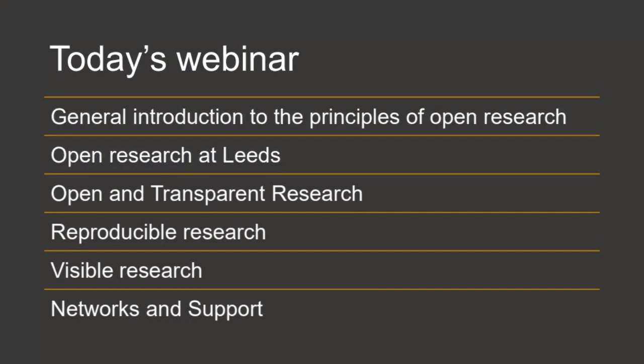Visible research, which is PGR research that might be of interest to you. You're making sure that your research is visible and it's beneficial to have it out in the public domain and that kind of thing. And then talk a bit about networks and support, including things like ORCID and PL. So I invited Emily, my new colleague, to learn from one another how we can support this type of activity across the university.